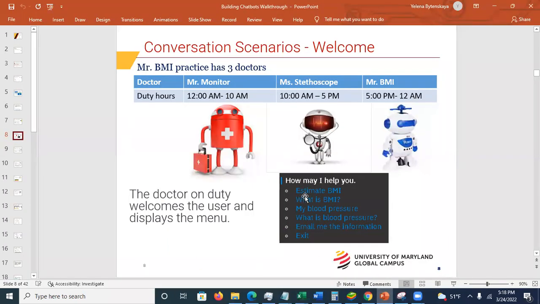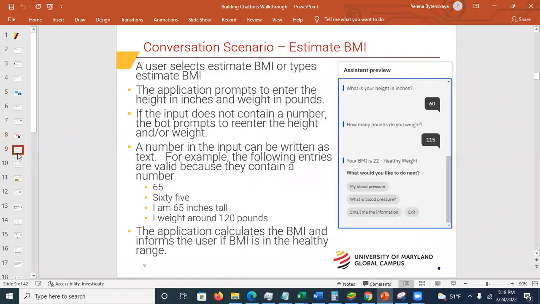This is how the menu looks if you're running it from the Try It window in the application itself, right? Here, what I did was exactly what I showed you. I spelled it out. Those are the conversation scenarios. A conversation scenario is basically a path through the diagram, right?